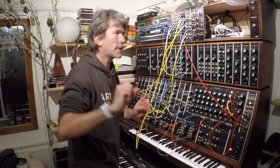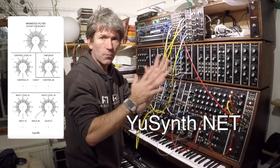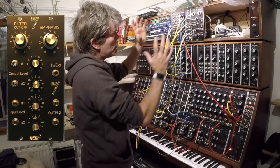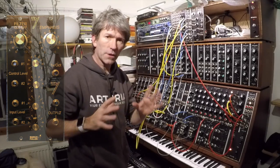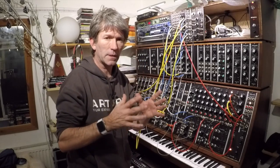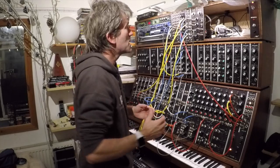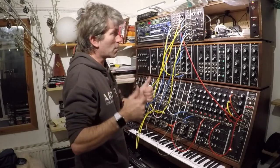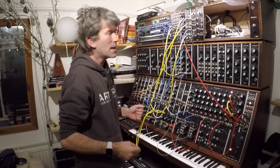Oh, one thing I must say, this is all on the Usynth website. Okay, I've added a few little extras to that, but the main piece, the ladder filter and things, it's all on the Usynth website, and you can go on there and it's got all the instruction manuals on how to build it. It's even got the templates for the panels and things. And yeah, thanks to Usynth, big thumbs up. There's lots of other things on there that I've definitely got to build to put into this thing.